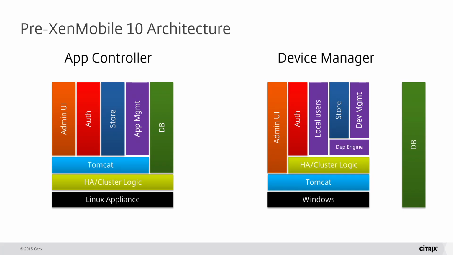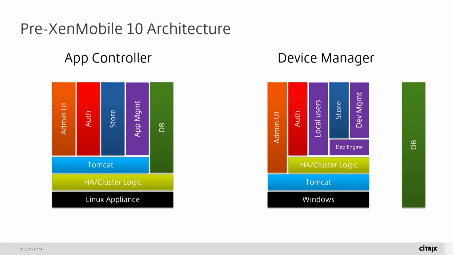You have the app controller, which essentially is the MAM component, the mobile application management. And then on the right-hand side, we have the device manager, which is the MDM component, the mobile device management. So the app controller on the left-hand side is essentially a Linux VM that you can run on Hyper-V, VMware, or XenServer. This is where you upload all your applications. This is where you publish your links for your end users. This is the place where you control whether the clipboard is going to be available or not on your application, whether or not applications can work together, etc. So this is the main component for that.